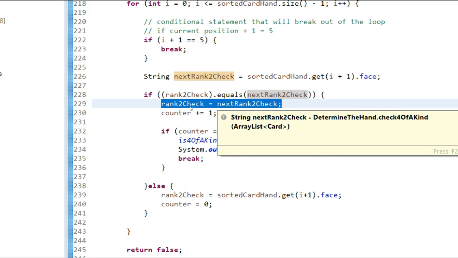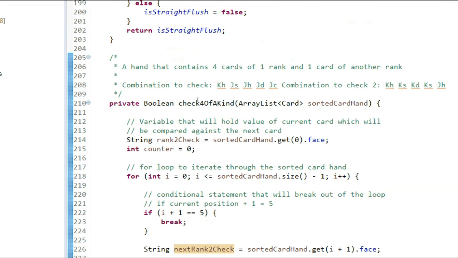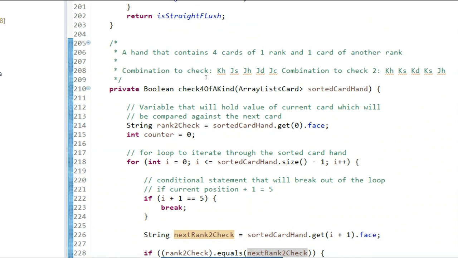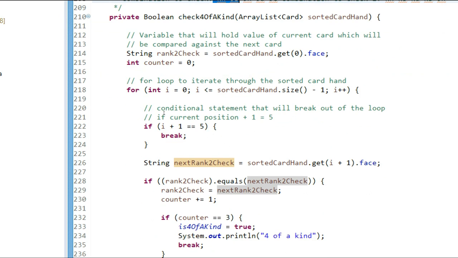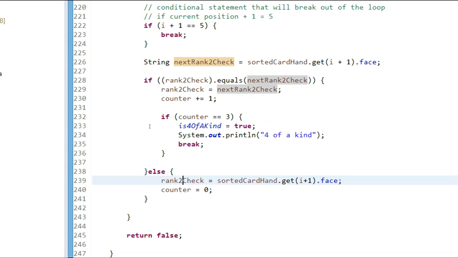So if we were to have a card hand, like for example, the one that I was talking about up here, like king and jack here, if it's not equal, what's going to happen is that we're going to make our way down to this else clause, and then we're just going to go rank to check equals the next card in the hand.